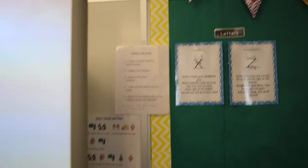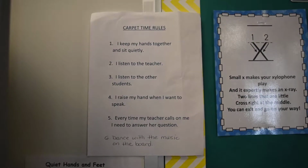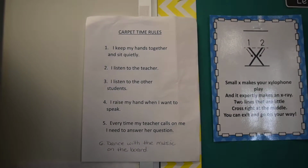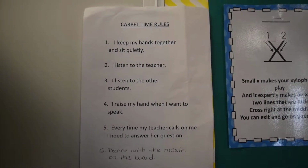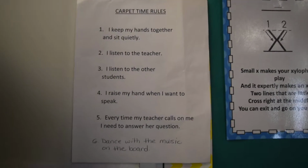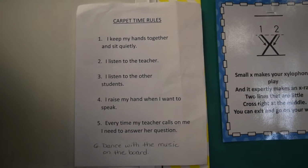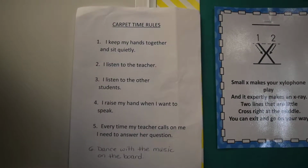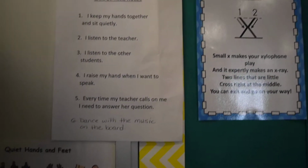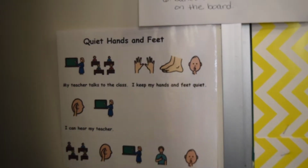Over here, we have another type of visual aid, but it is in words. I have a child with autism who is very high functioning and is able to read, so we have found that spelling all of the words out and the directions out for him have worked better than having cards with pictures on them. We found the pictures to become too much of a crutch for him, and he does better when he's reading words.